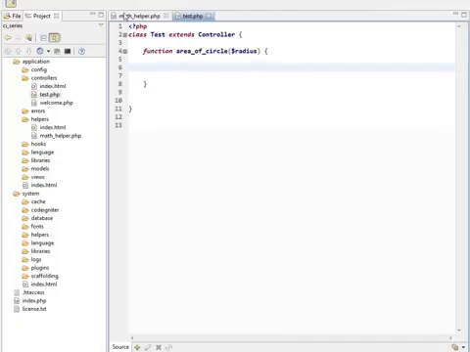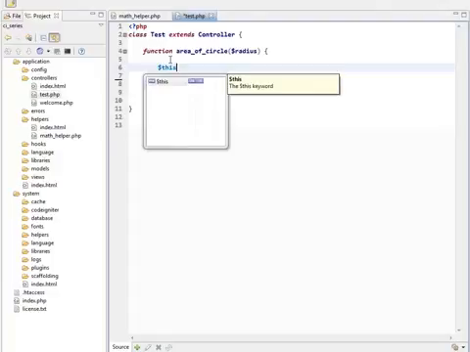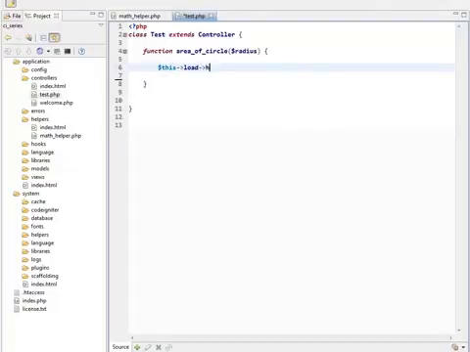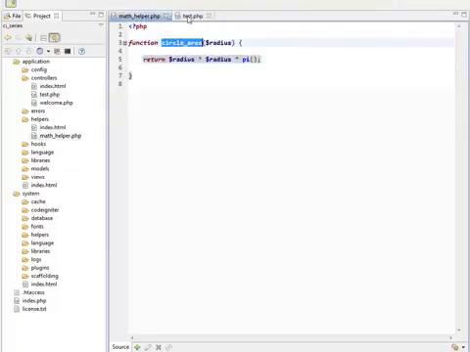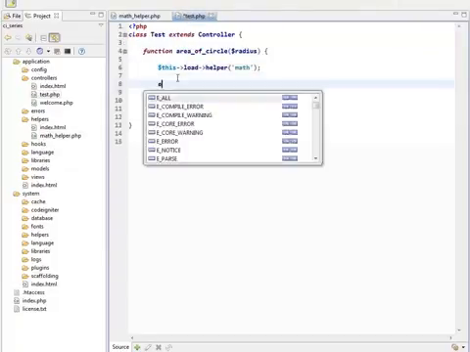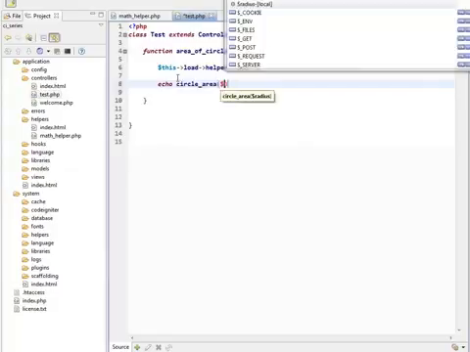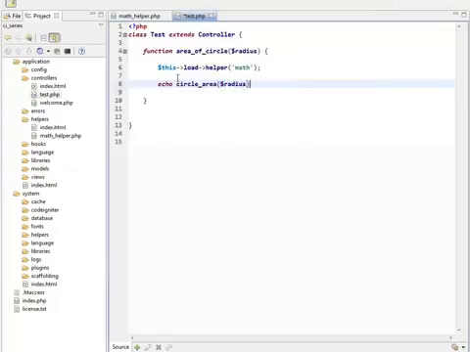Now from here we're going to load the math helper. So we go this->load->helper math. It's just as simple as that. And now we have access to the circle area function. So we can echo circle area radius.